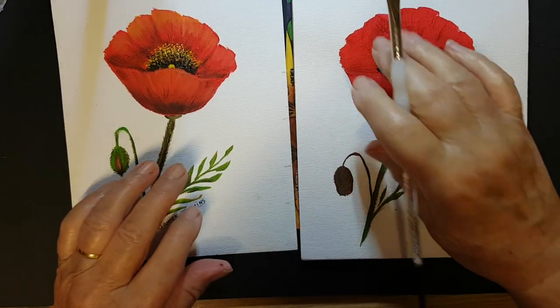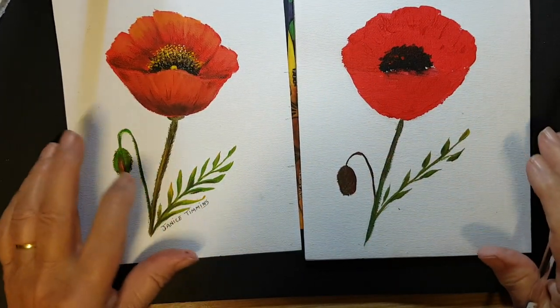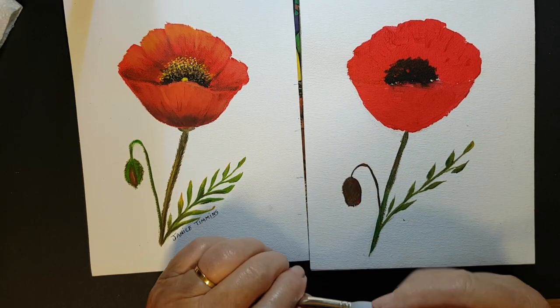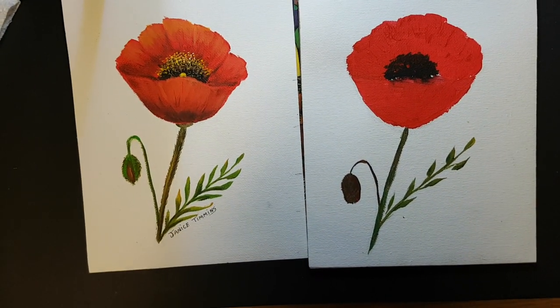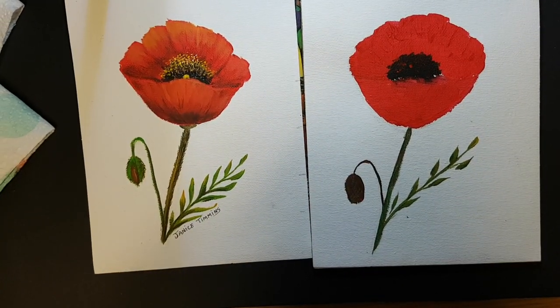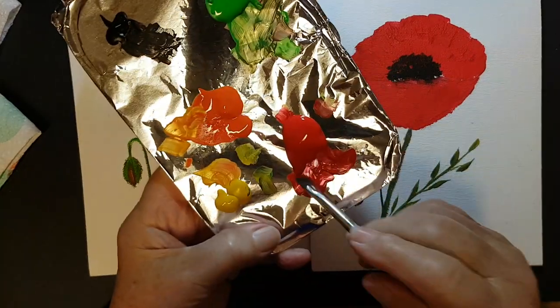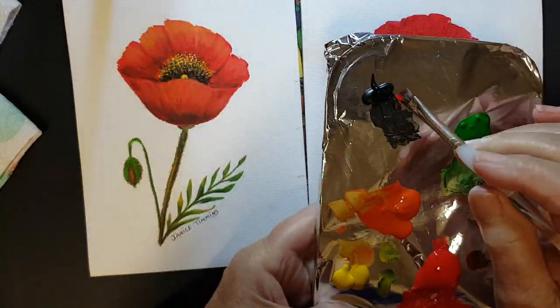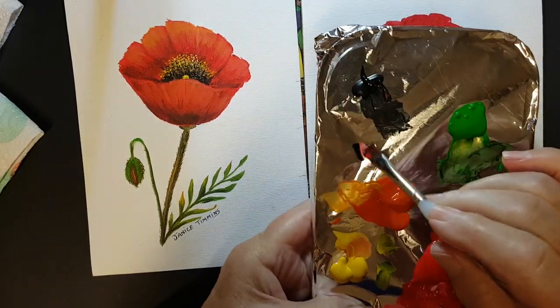Okay, so this is all dry, so we can start putting in our shadows and our highlights. So I'm going to wet the brush, touch it on the paper towel. I'm going to wet the brush with the red, and just pick up a little black on the tip of the brush, just blend it a little.